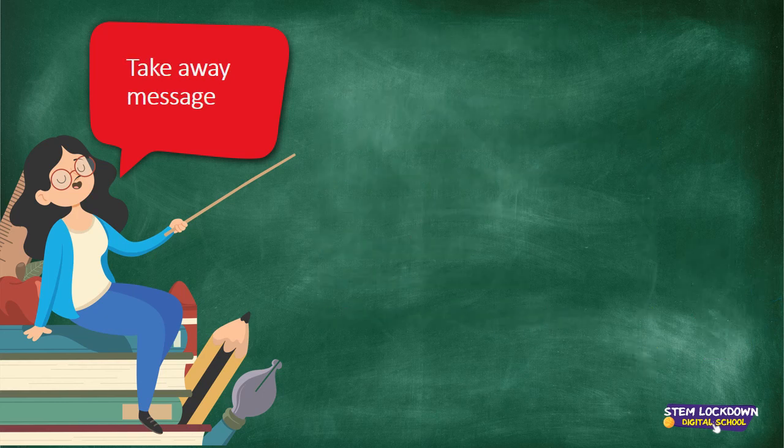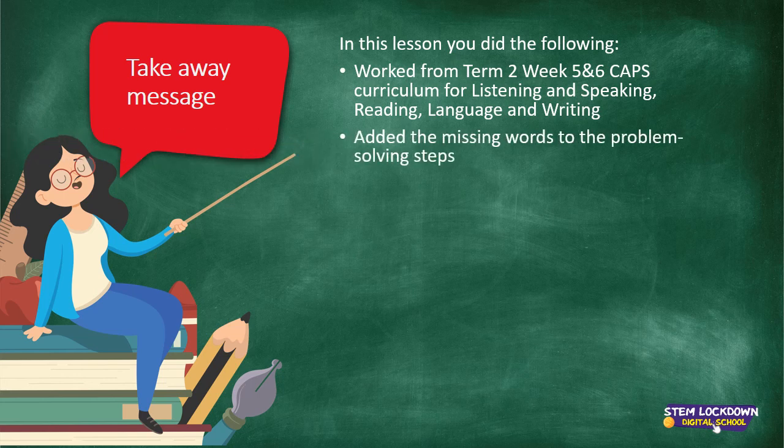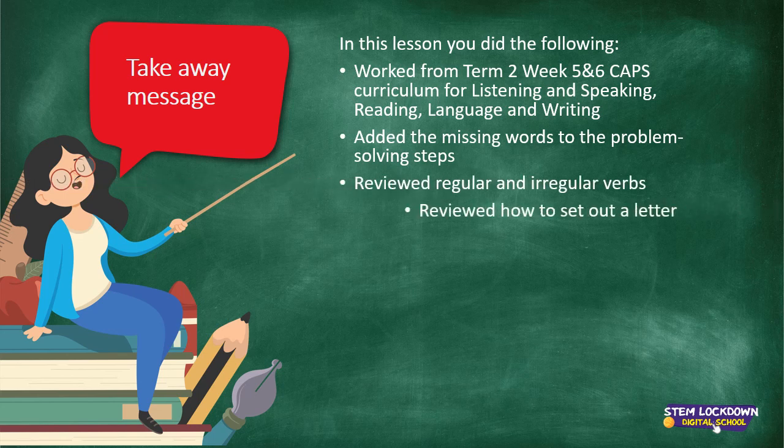Let's review what you did today in this lesson. You worked from Term 2, Week 5 and 6 CAPS curriculum for listening and speaking, reading, language and writing. It was a revision test kind of lesson. So you had to work out the answers and then I showed you how to mark them. You added the missing words to the problem-solving steps. You reviewed regular and irregular verbs.